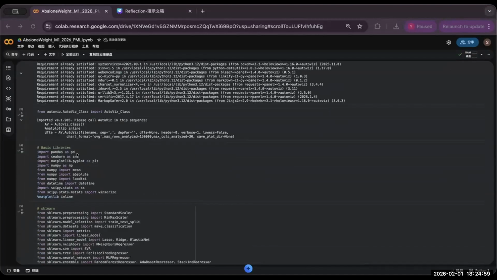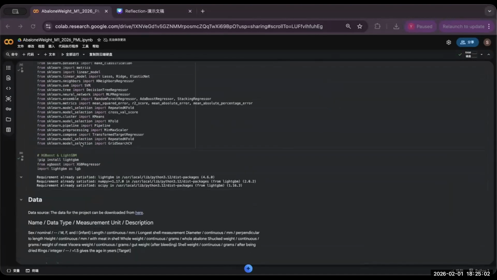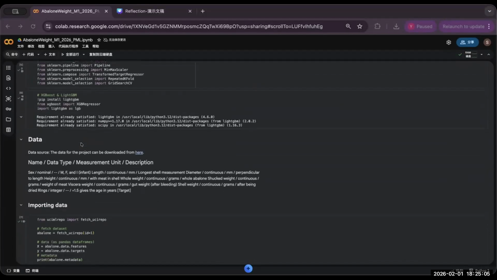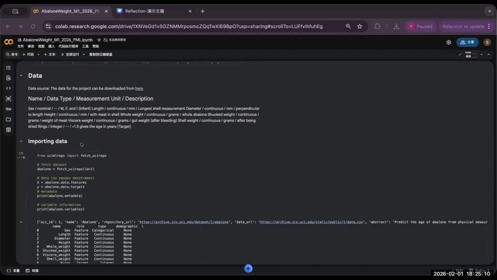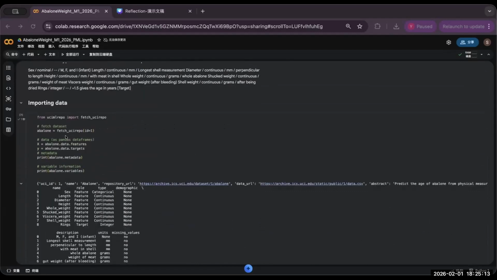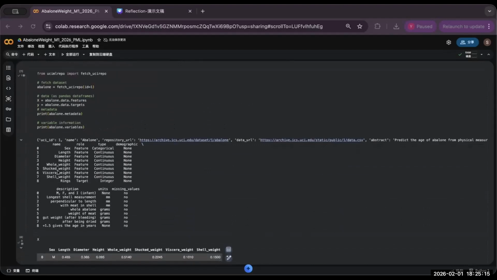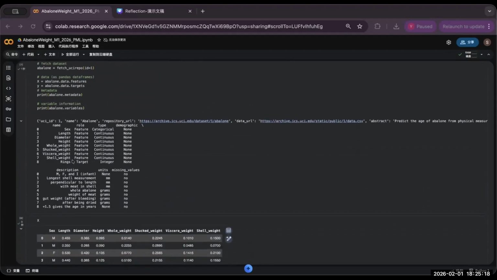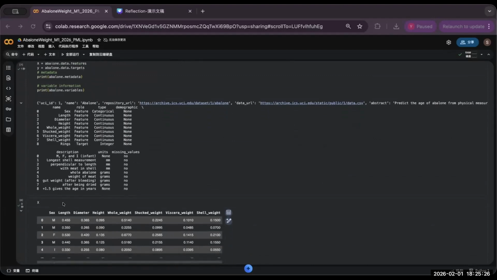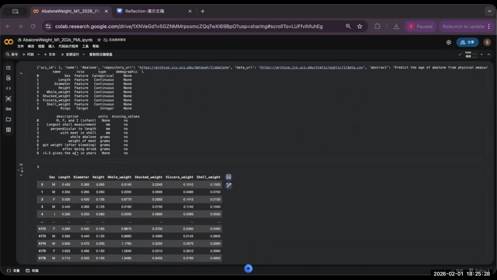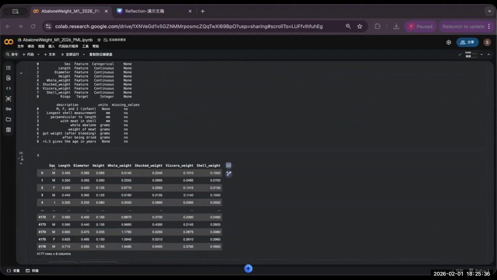So here is the basic procedure. We want to do some pre-processing, but after importing those libraries, we do some simple data analysis and data cleaning. You can see here we introduce seven features as our independent variables, and only one, the rings, as the response variable, which is set as the target. It should be mentioned that this is not the result we want to use as the response variable, because we have to add 1.5 to it to give the age in years.